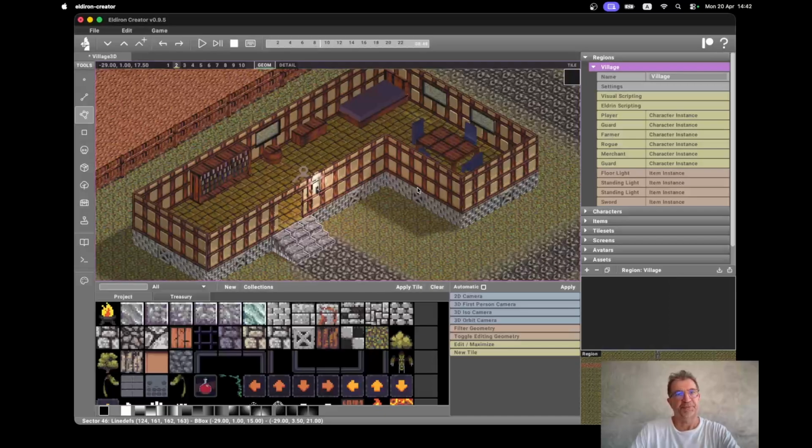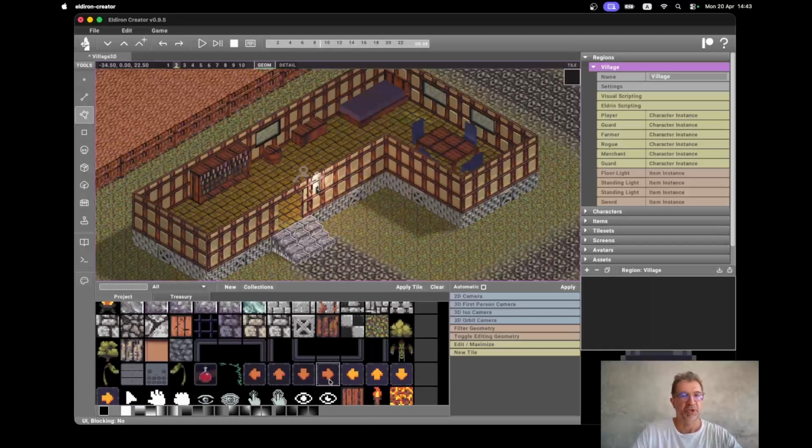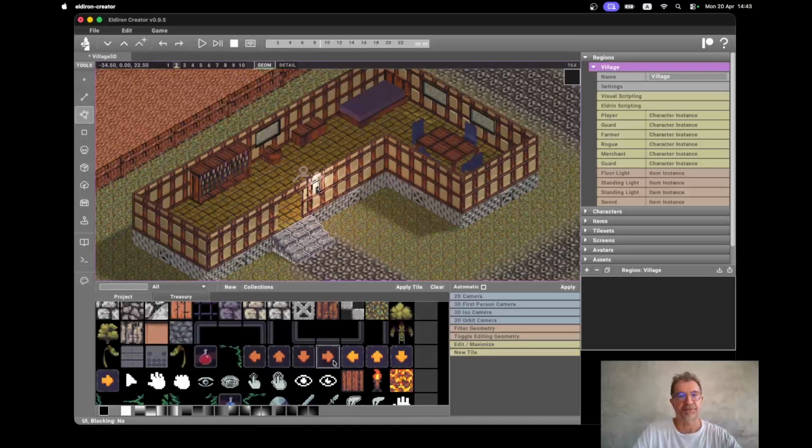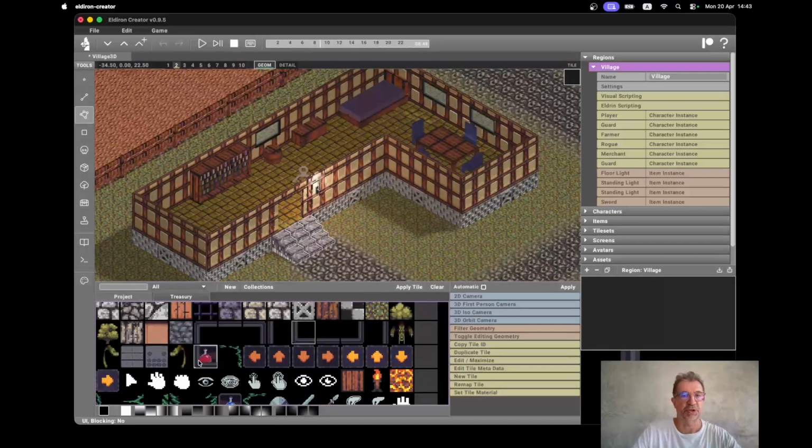So in the newest version of Eldiron, we have a new tile picker and a procedural node graph for creating tiles. And I would like to introduce them shortly here. First, the tile picker here is now more like a board. The tiles are sticky, so if you move them into a new position, they will stick to that position. That's different than it worked before.